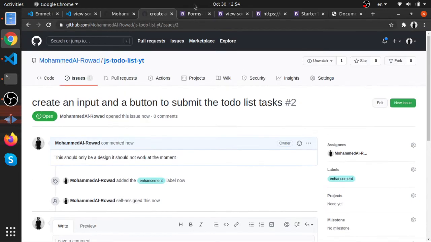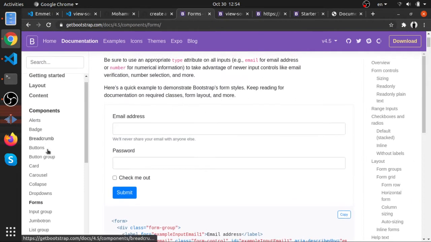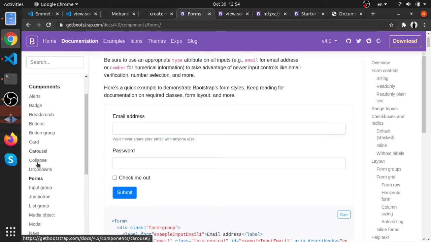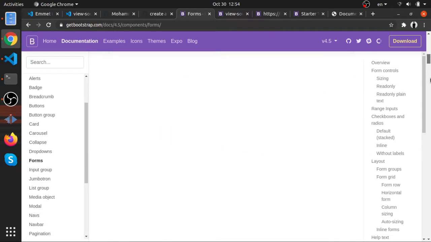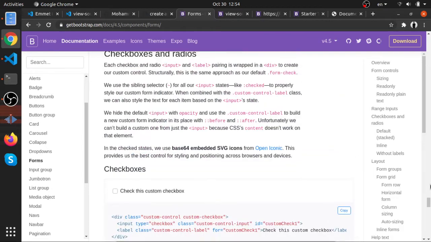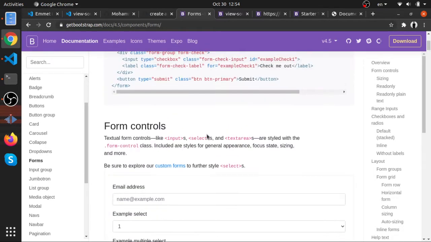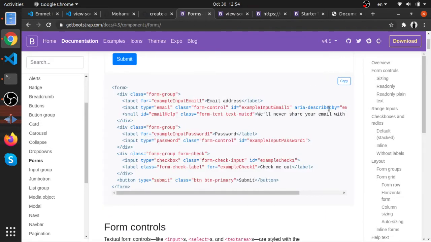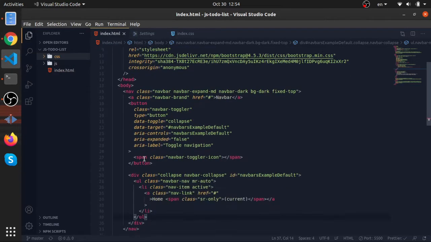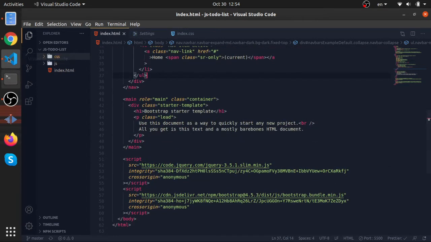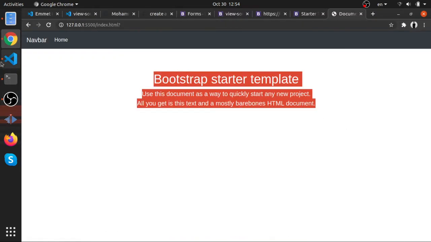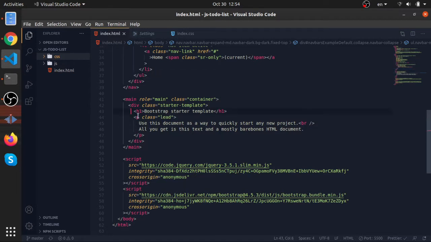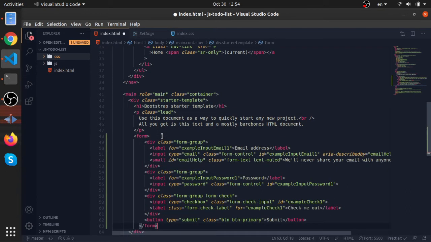Yeah, very nice. So as you can see, if I go to components or documentation components, then forms, you have this basic form. There is so many examples. I mean, Bootstrap is really huge, but I'm assuming that we are trying to learn. So we have this example inside a form. So let me copy this and let's go. So as you can see, we have this at the middle. So let's replace it. So replace everything from here, or I will remove the H1, or you know something, I will just put it like this.